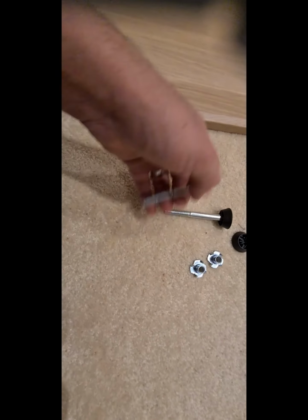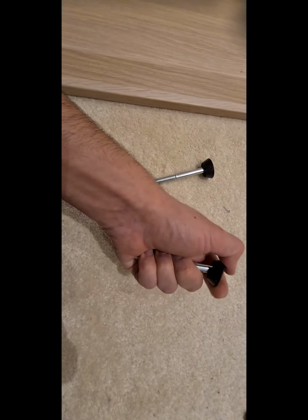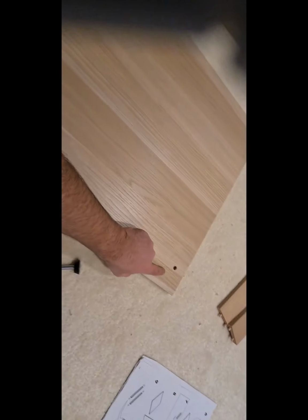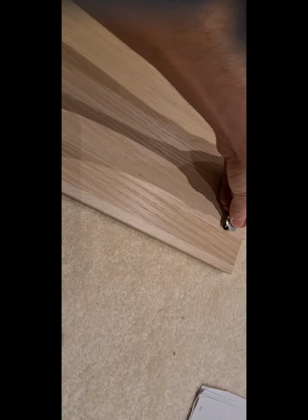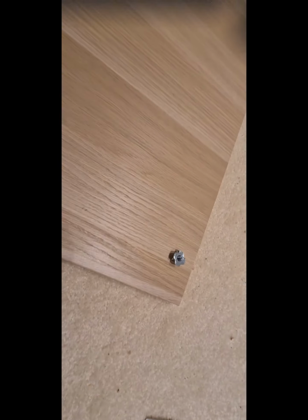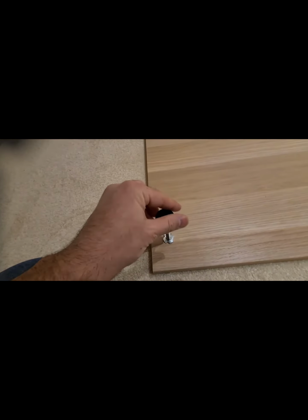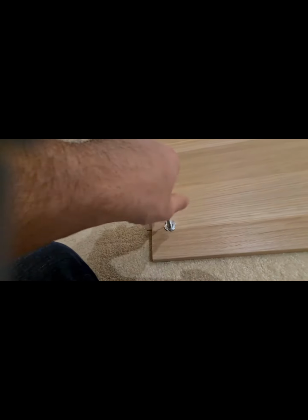Next, following on the instructions, join these two together, so they just go in here and click. Then you're going to want to hammer these in, so turn it to the position where you've got one hole there and one hole there and no other holes on the top. Position it like this, position this one like this, and hammer them in properly. Screw this leg in, do the same for this side, just to the point where it just about touches the floor from the bottom, touches it, and then you stop, that's it.